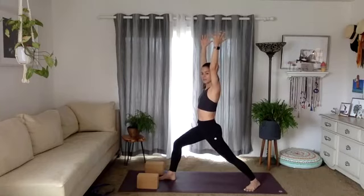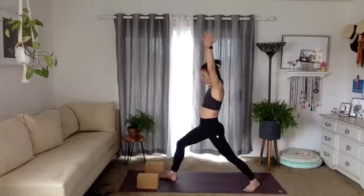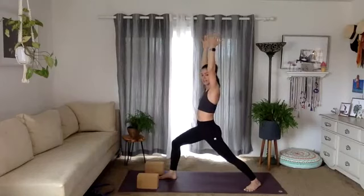Now when I first started doing yoga, this was my least favorite pose because I found it really hard to square my hips forward. Doing ballet, everything was always open hips, right? So what's helpful for me is to take my feet wider. If my right foot's farther to the right, my left foot's farther to the left, then I can easily stack my right knee over my ankle and ground my left foot.